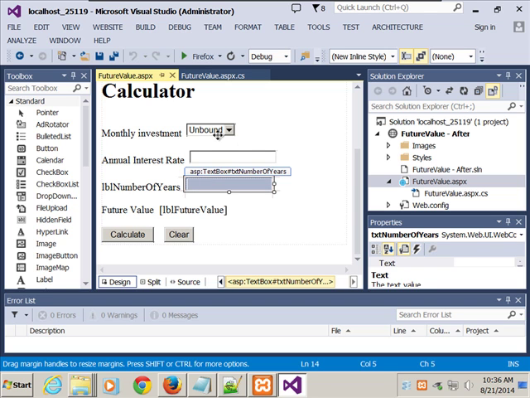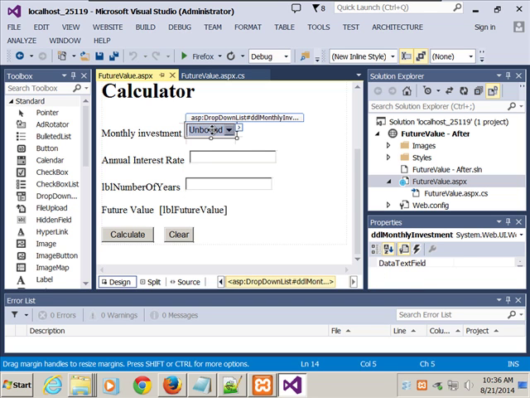Now, like I said, one way that you can require it is through your code. If the numbers that are in there are 50, 100, etc., up till 500, you can set it up on page load that it has maybe index 0, so it's at 50, okay? And when we cleared it, remember we set it to selected index equals 0. So you could do that and force it. And there should be no way they can ever screw that up.